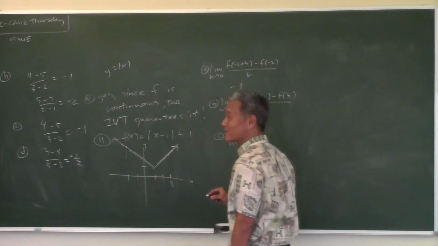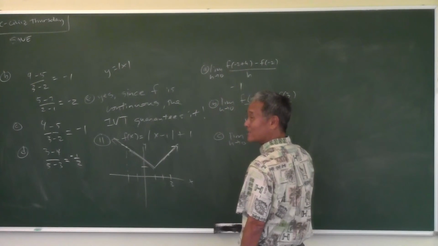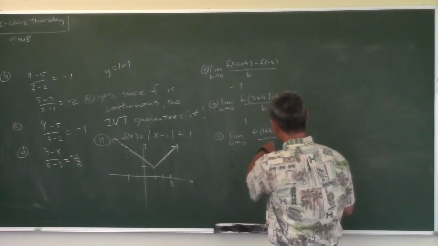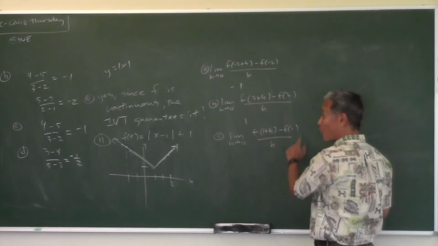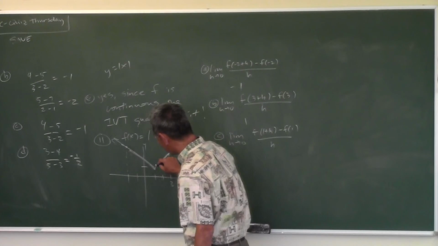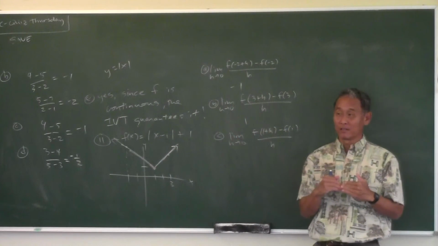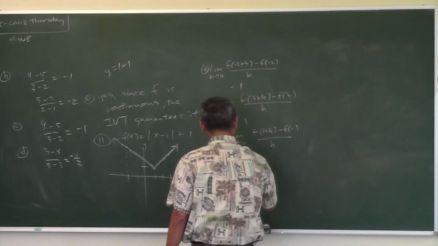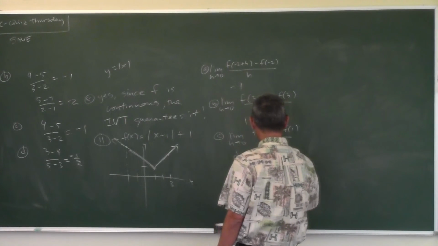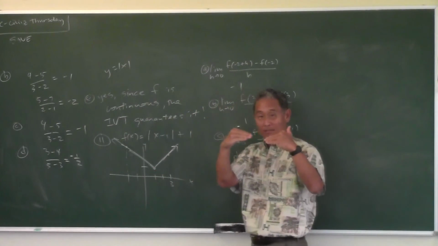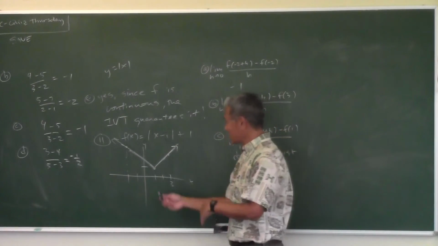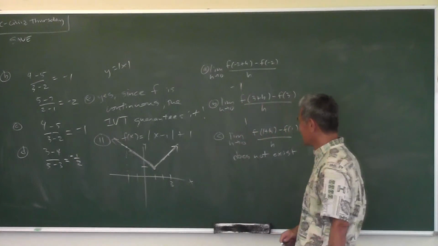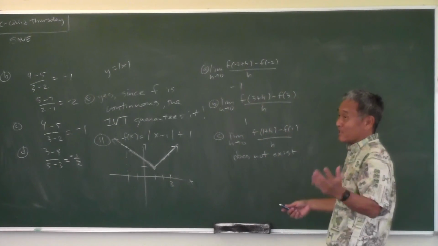And then C, what is the limit as h approaches 0, f of 1 plus h minus f of 1 all over h? Hey, that's the slope when x is 1. Okay, now here's 1 right there. So what did we learn? When the graph comes to a sharp point, the slope doesn't exist, because the left-hand slope and the right-hand slope are different. -1 is not equal to 1, so it doesn't exist. So that's why, you draw the graph, you can answer these questions in like 5 seconds.